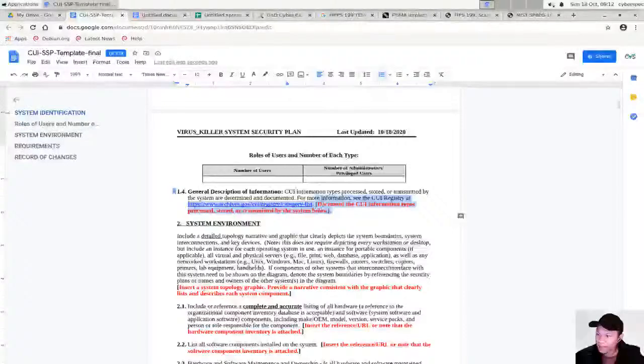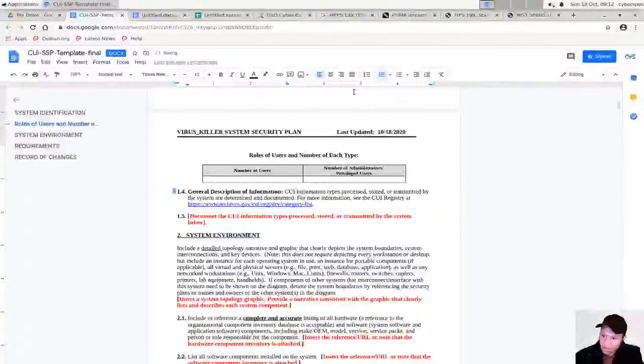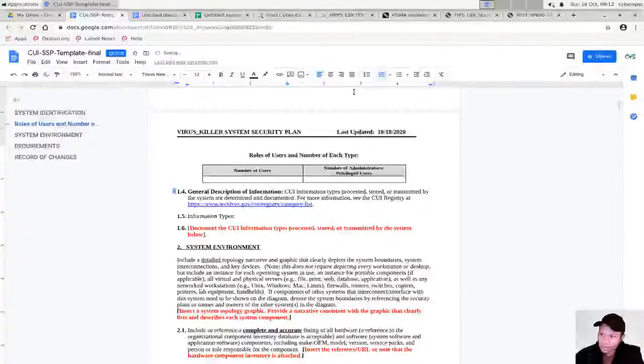Oh, look at that, they did it. So our information type is just going to be information types, and we'll say, can I do a sub bullet? There we go.